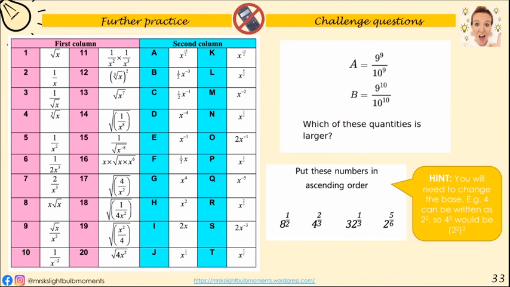With the first activity, the pink and blue one, you've basically got to match terms from the pink column and the blue column. So for example, question 1 there, the square root of x, you need to work out how else that could be written. So how could we write that with a power? And then try and find that in the blue column and write down whatever letter it goes with, and so on for the rest of them. Okay, pause it and have a go.